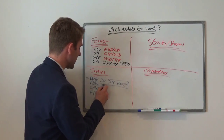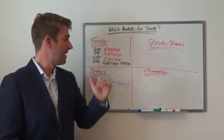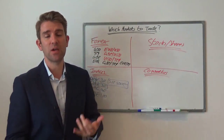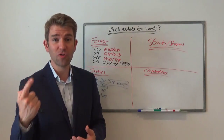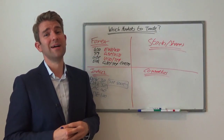Now look at the DAX. The DAX is an absolute beast to trade. It's a monster. At times, this thing will just swing wildly. I don't know why specifically that is. I've got a feeling it's to do with the high tick value in the futures market. You're looking at 25 euros per point move for one contract. So, you know, even if you're a small trader, that is going to sting.